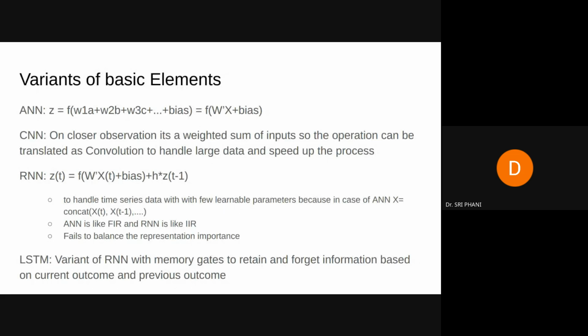But when it comes to RNN, it's like IIR, where your current output is dependent on current input, previous inputs, and previous outputs also. That is what IIR does, infinite impulse response filter. But in RNN, rather than depending on the previous outputs, it depends upon your previous hidden states. So that is the only change. But from a logic point of view, CNN is like FIR, RNN is like IIR, infinite impulse response. So RNN has some limitations.